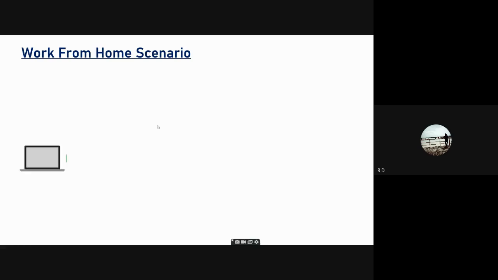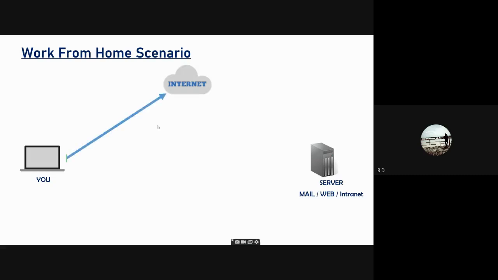The risk we have already seen. I'm trying to access my server, which could be a web server, mail server, or the intranet of my company, by connecting to the public internet. We call this the public internet. So what is the risk here? The threat is that an attacker who is connected to the internet can also access your data, and he can sniff your data, like using the tool Wireshark. These types of attacks happen, and that is why companies use VPN, so that they give security and protect the data from CIA, basically the confidentiality.